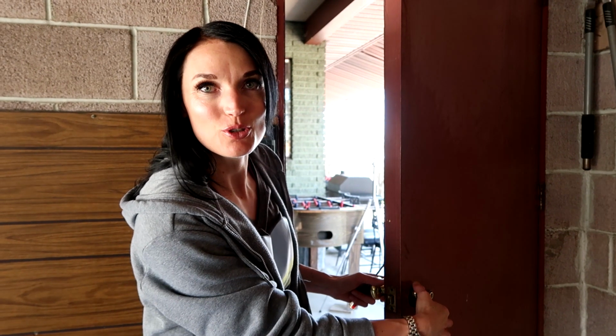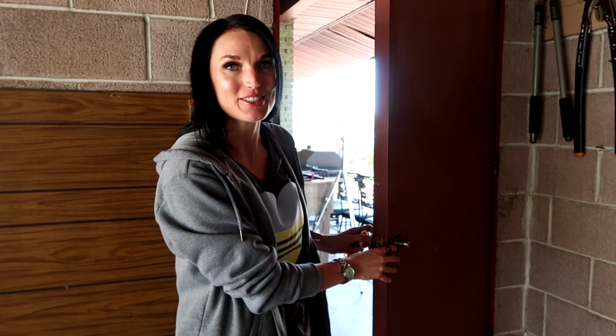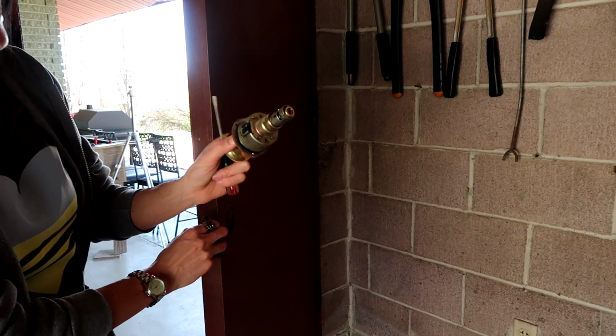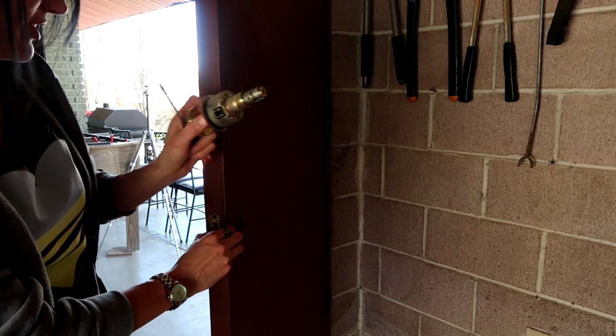Now that we got those 2 really long screws out, that took a long time because those screws were really long and this thing is old. Now this thing just slides right out. This baby is going in the garbage.